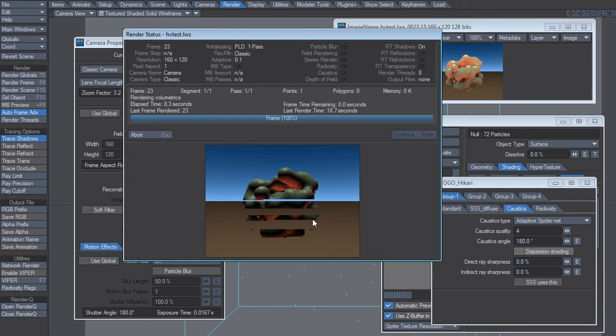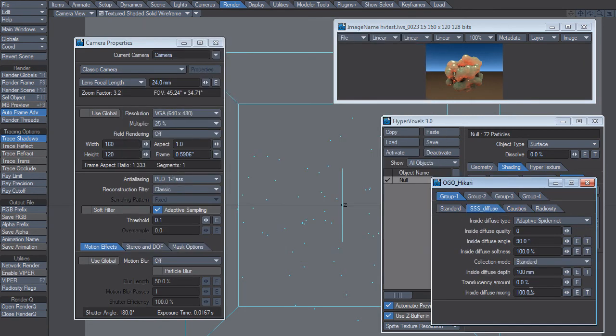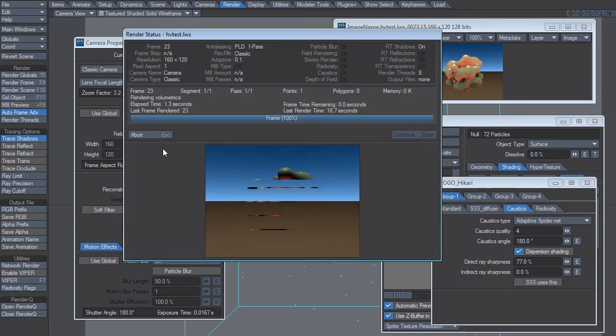So you would think that you would adjust these settings, but no, you're actually adjusting these settings, caustic settings. So that's how that works. So I'll leave this one on. This one, I don't think this one did too much.